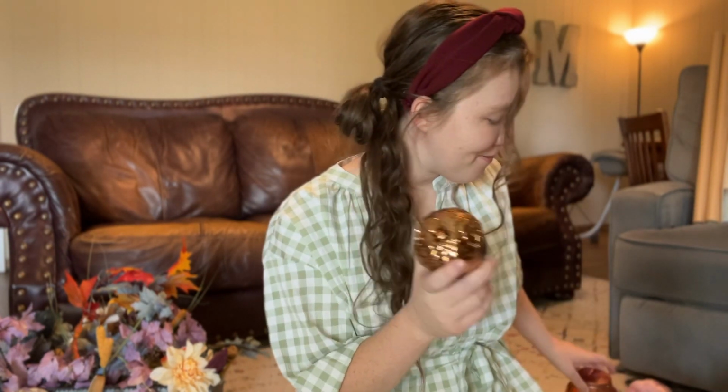You could make this a lot more elegant. I also got this cute little acorn. I think it's a really nice change from all the pumpkins, and I think I'm gonna put this on my windowsill in the kitchen. It just kind of breaks away from pumpkin, pumpkin, pumpkin, everything. To me, it goes with like the coppery tones, and maybe this is breaking style rules, but I love to mix and match metals. I do. I like the mix and match, so I put it in there.